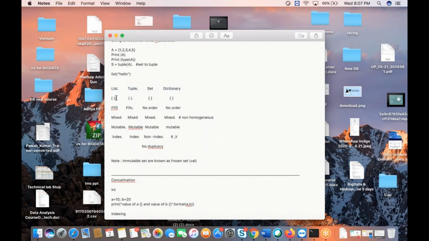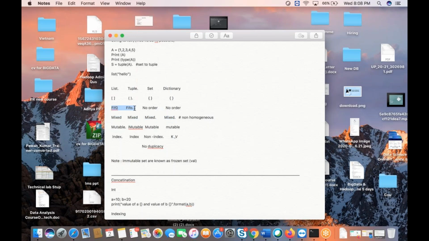This is the bracket we use for a list. First in, first out. It is a mixed version; it stores non-homogeneous data.